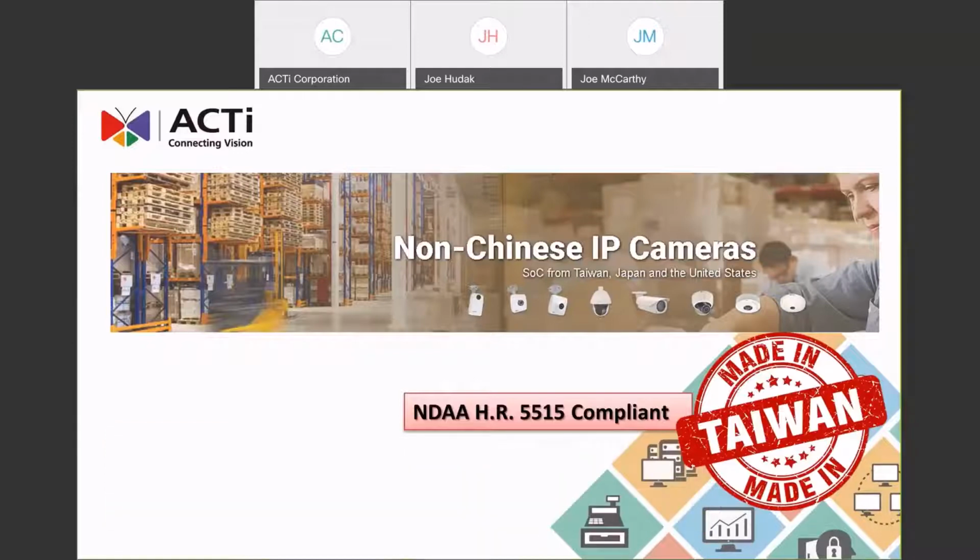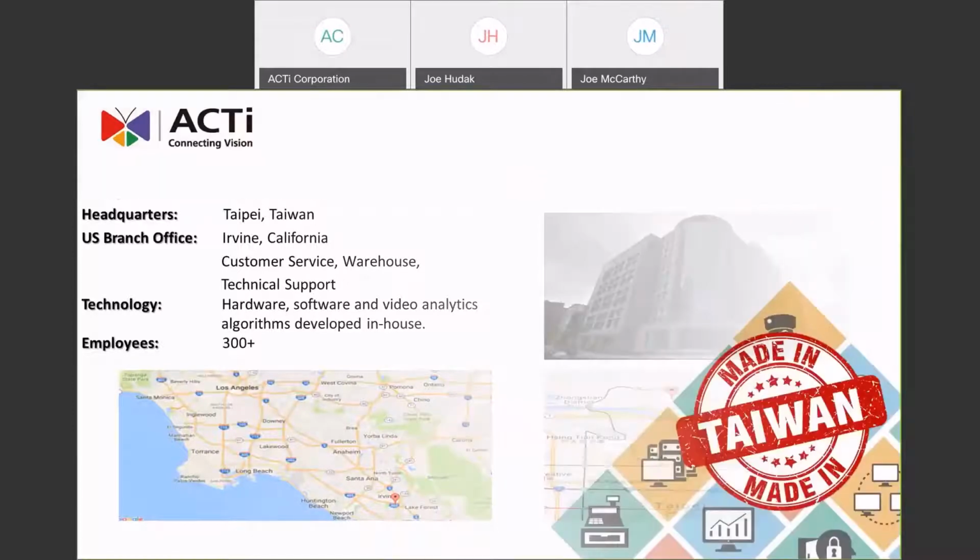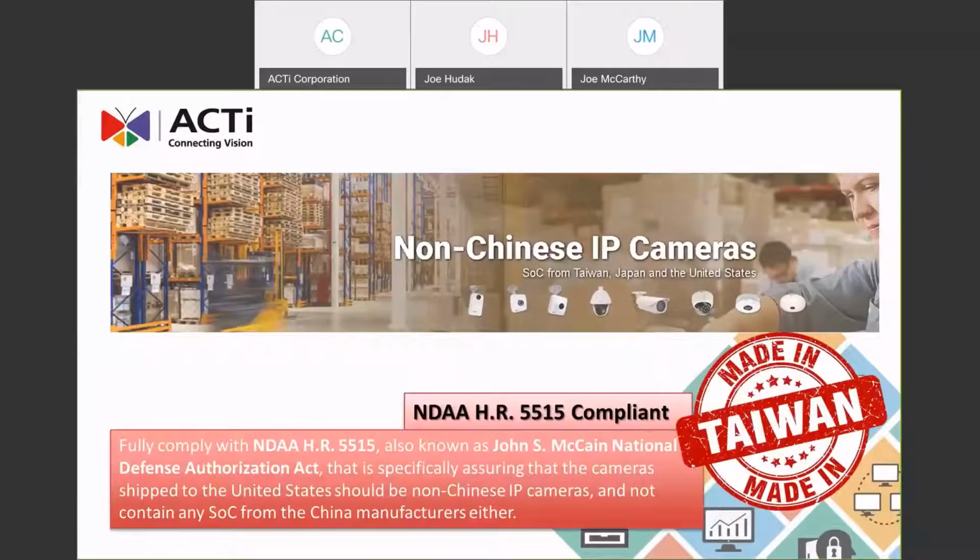What you'll see is that we are compliant with the NDAA, also known as the John McCain Act, that restricted where government funding can be spent on surveillance equipment, and limited the field where it required that the product not be sourced from China. Again, Joe, myself, or Adrian are available to help you if you have any questions. You'll also find more information on our website from our banner. If you just click on the banner you see there, it'll have a link to the actual act and then our NDAA policy as well to help move you forward.